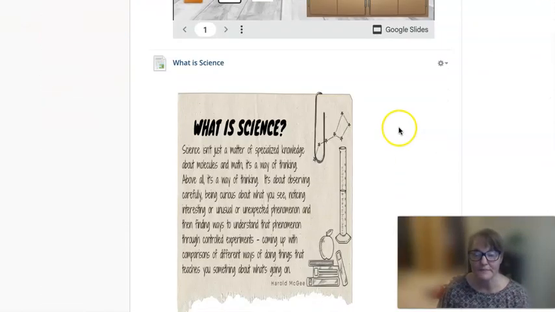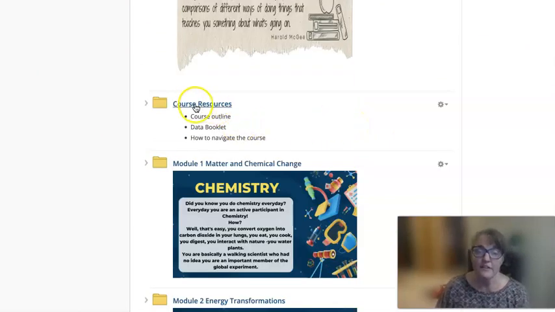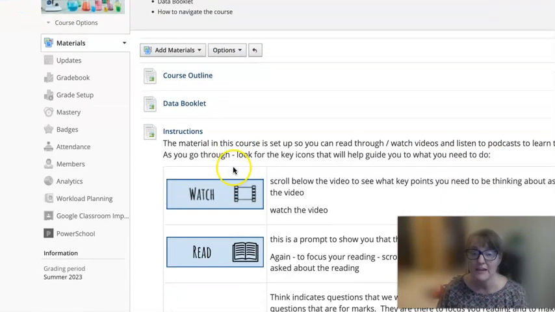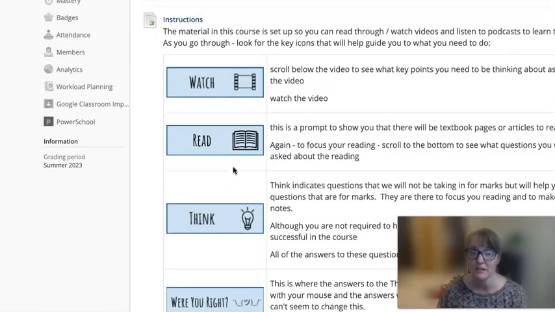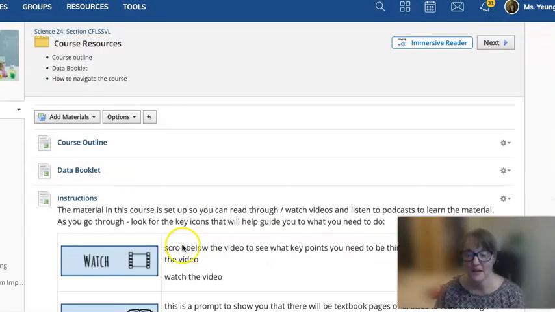All right, I'm going to let you read this because I love science. You got to read it. This has your course resources and kind of what I wanted to quickly go over today. Your course outline is here. Yes, you should read it. It tells you how much everything's worth mark-wise. But then here are the instructions that you need for this course. When you see these, the resources are important for you to have. The course outline, click on it. It'll tell you how much everything is worth inside of the course, what you should be focusing on, where the important parts are. Your data booklet has all the formulas that you need.